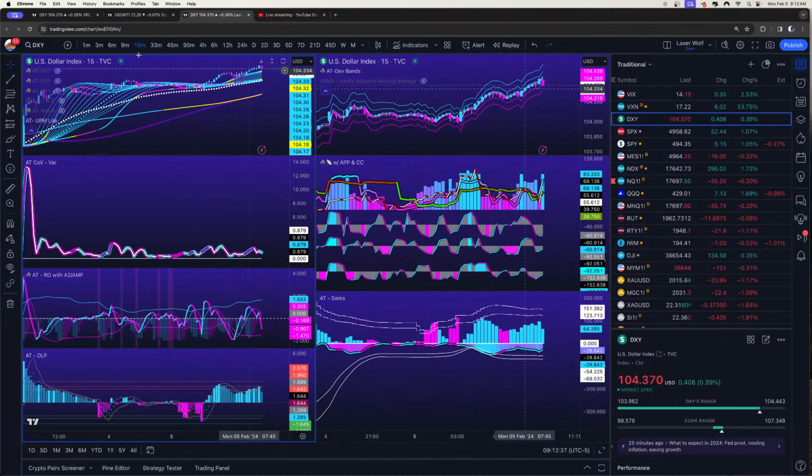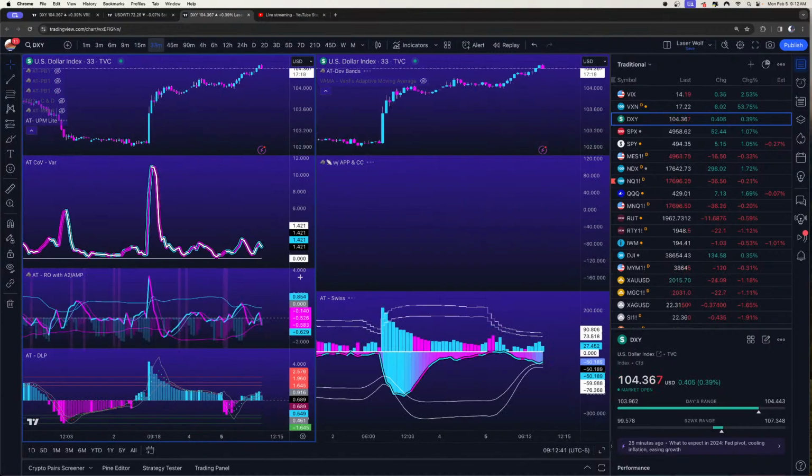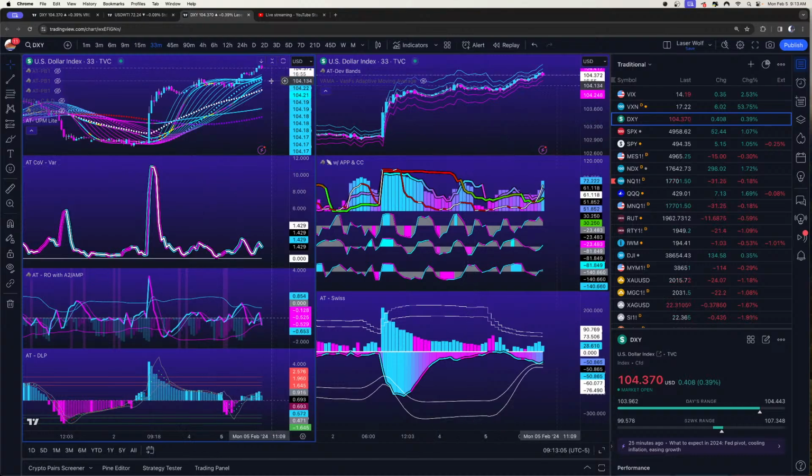So let's see. Gonna have to see here. Let's see the 33 minute. Yeah, bear div here. It's a wave trend on the 33, right at about 103.9. That's the bottom side of the 68.3 Laplace distribution range. There we go. So the 33 minute though, we got negatively correlated volatility expanding. There it is, low length. The other two are expanding positive. Could this support a quick move down? Yeah, it could.